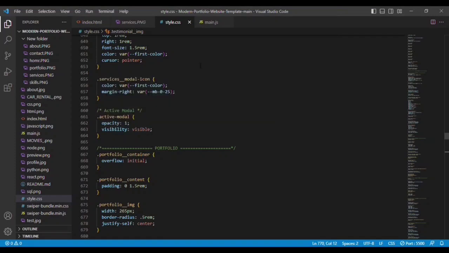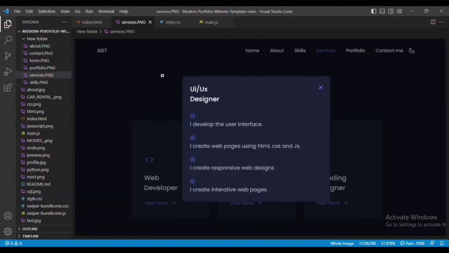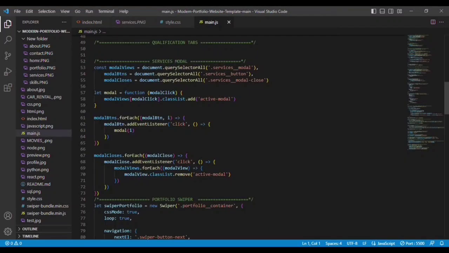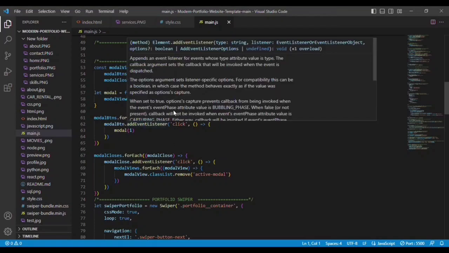And for each model button I add an event listener. So for each and every model we are adding a click event listener. So whenever you click on the button, we will know the i value, and based on the i value, we will display whichever box has to be displayed.